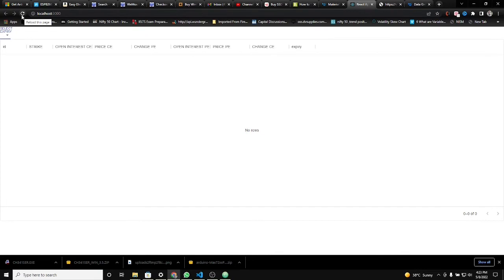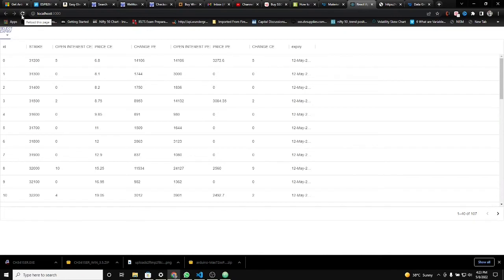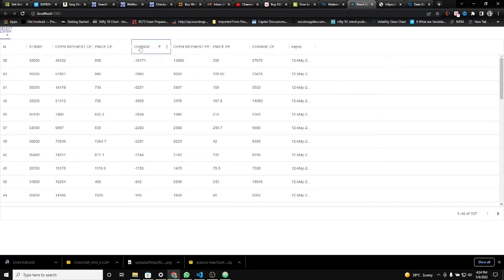As you know, sometimes this NSE website doesn't respond and you may not see data. But as you can see, we are getting current expiry data, open interest, change in open interest, and you can select higher open interest from this one, and you can sort it out, and you can see strike price, open interest, and this is the highest open interest on 36,000 strike price.